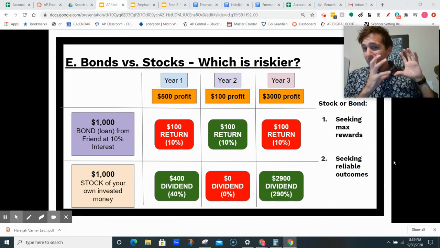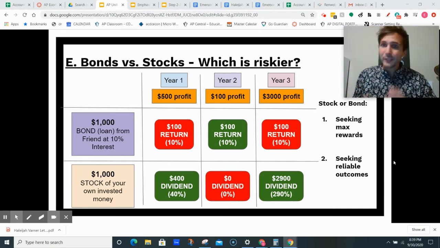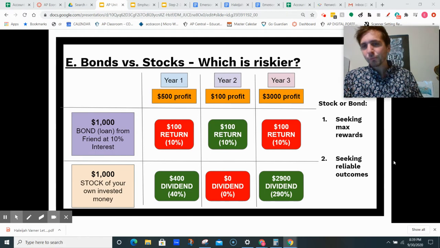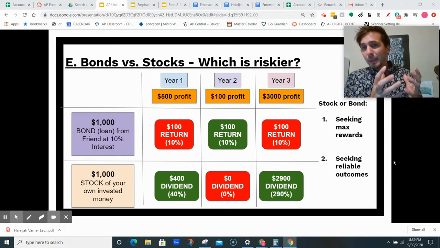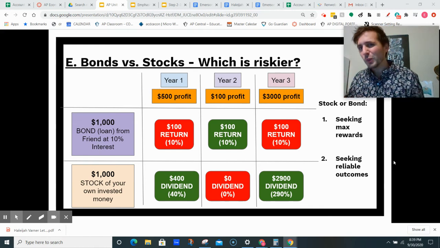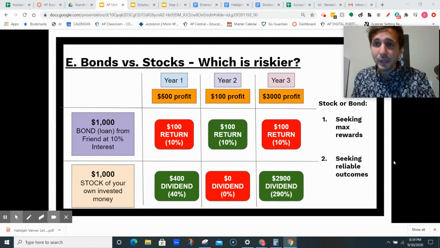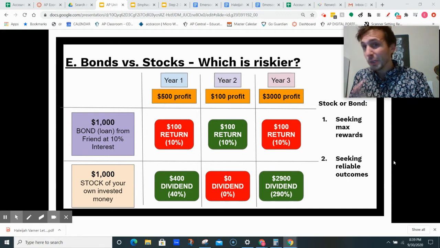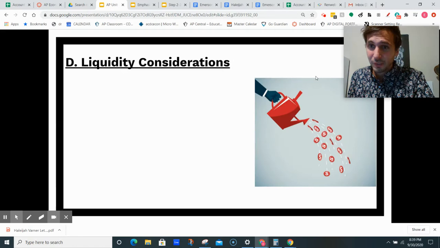If you're seeking a max reward, it's a little riskier, but you want a max reward, put your money in stocks. If you want stability, put your money into bonds. So what people often do is they purchase stocks when they're young, and as they get closer to retirement, they convert those stocks into bonds because those are more reliable. And they say, okay, I know I'm going to get this consistent return. And by the time they retire, they're almost exclusively holding bonds because they're really stable and you know you're going to make the same money every time. And it's highly unlikely that the US government is going to default on that.